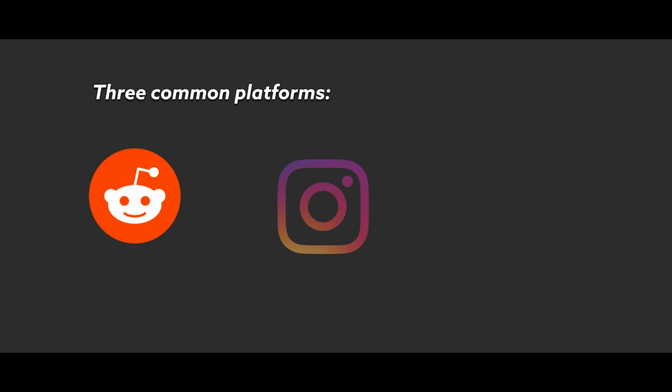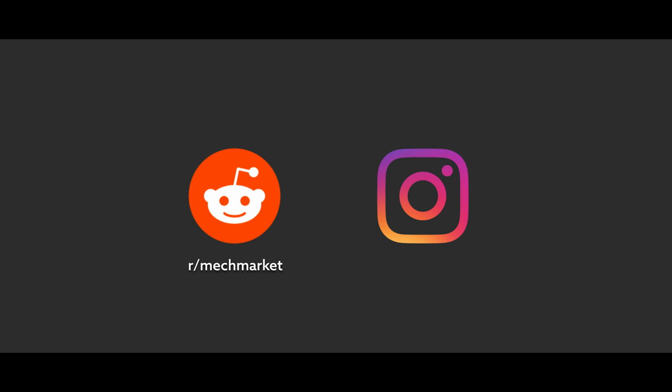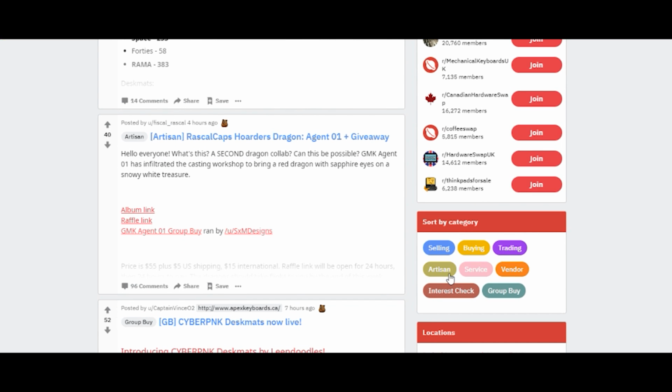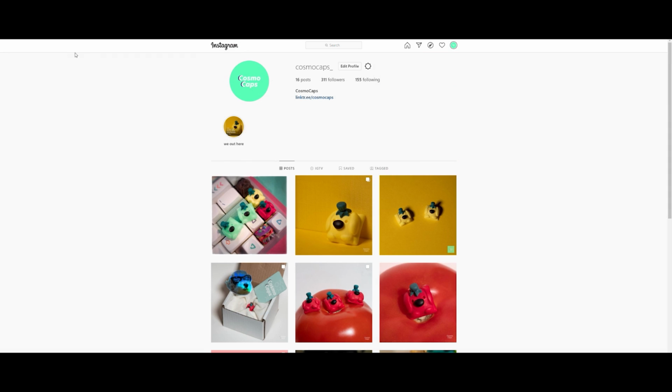Three platforms that come to mind for finding new artisan keycaps are Reddit, Instagram, and Etsy. I'd say in general, you'll find more makers in the first two. One of the most popular subreddits is r/mechmarket. And browsing this subreddit and filtering using the artisan flair is a great way to find artisan makers that you may be interested in following. Though I think the best way to stay up to date with each maker is to then follow them on Instagram or on their website if they have one.